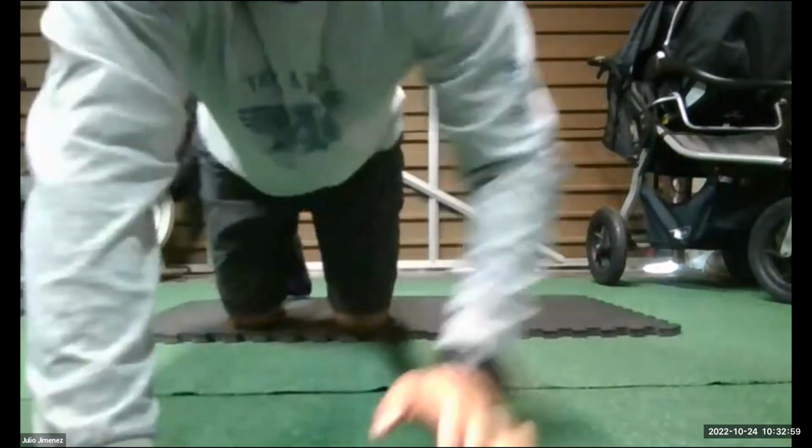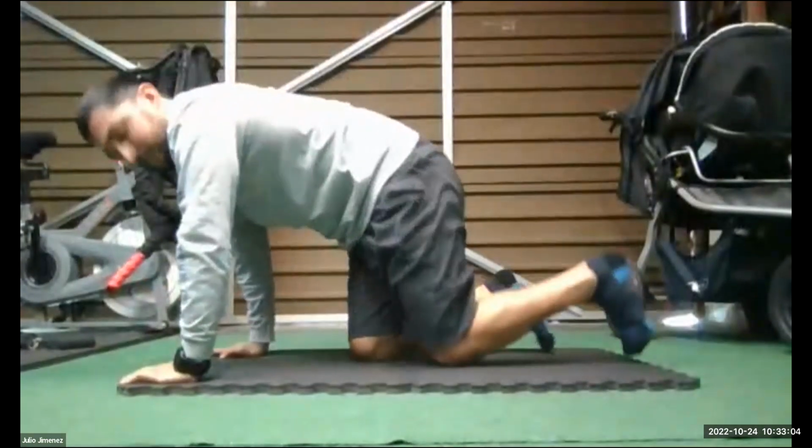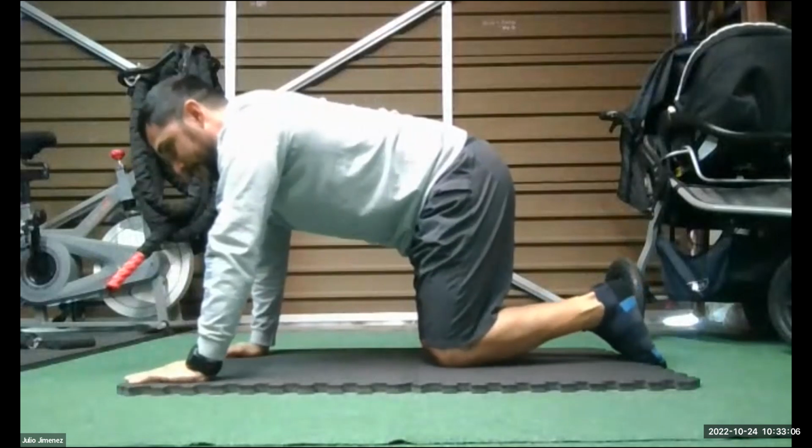So let's go ahead. And now the camera's really up on my face. But now let's go ahead and do our other side. So now I'm going to do my left side.